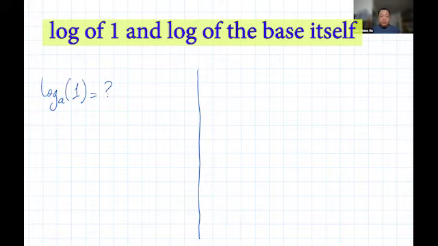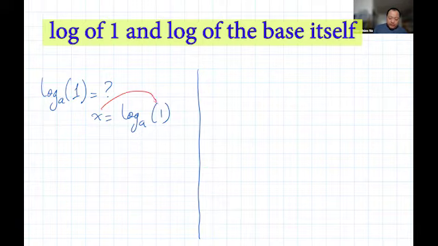First, what's the logarithm of 1 in base a? Same approach. I'm going to set x equal to this logarithm. I convert. Either I think of it as switching places between the x and the a and changing the form into exponential, or I think of it as the a going to the other side and pushing the x upstairs. Let's say I take the first approach, then x becomes attached to the base a, but now in exponential form, and then 1 is the result.